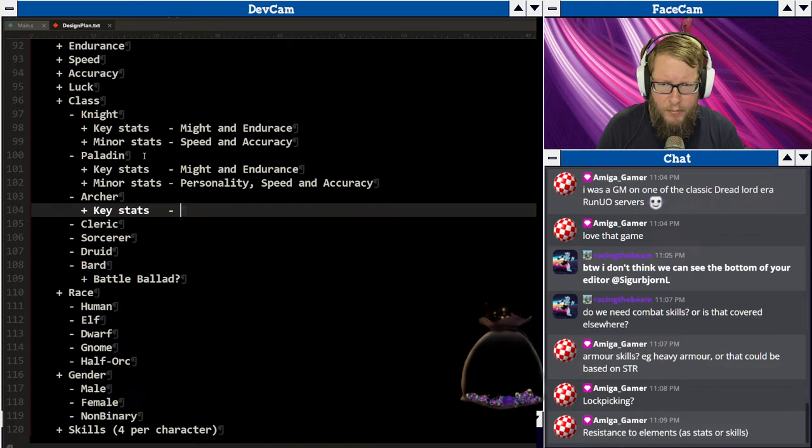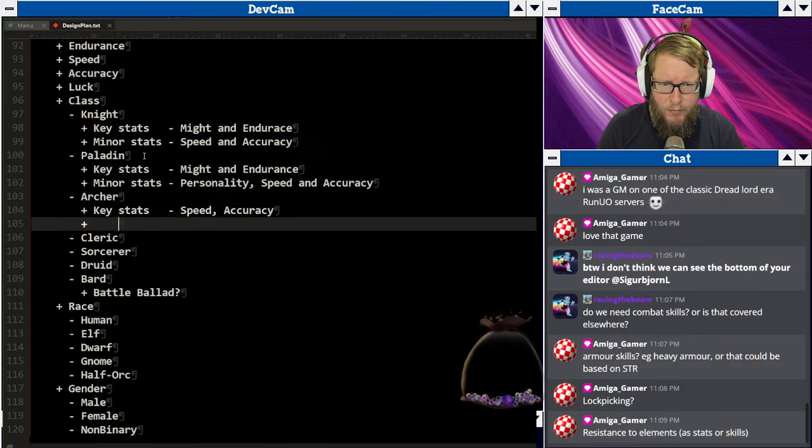For the archer, it's probably speed and accuracy first. And then might, intellect and endurance as the minor stats.